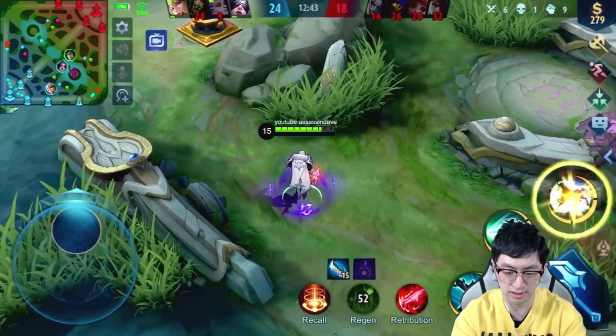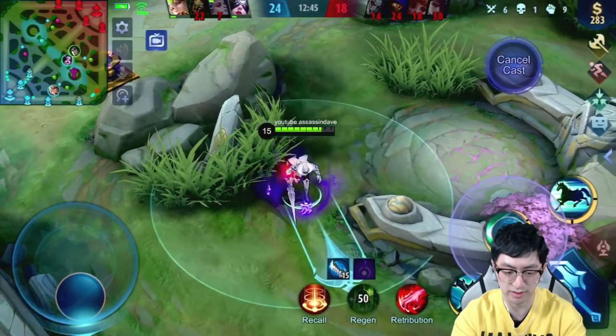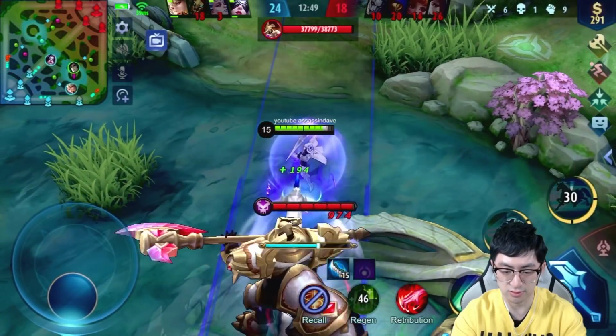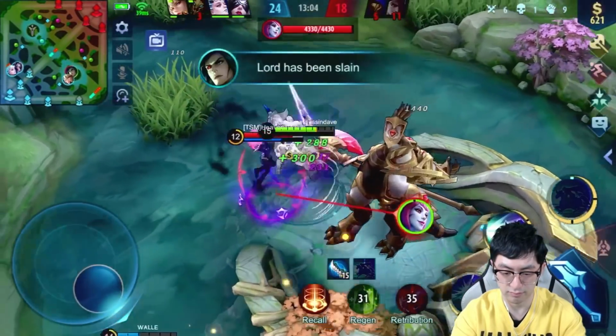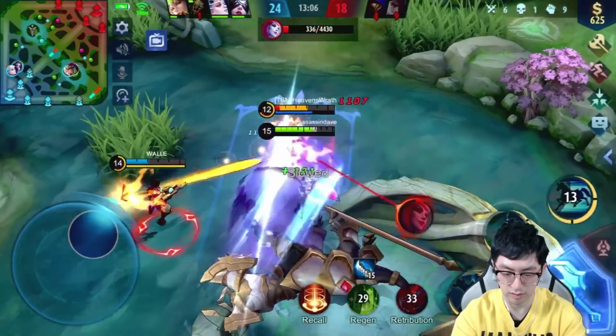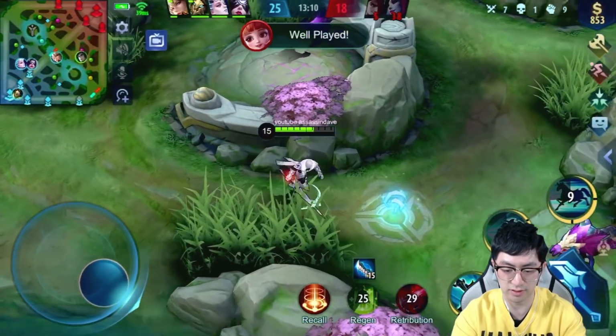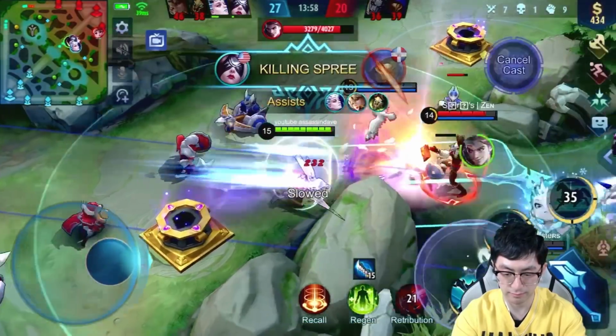Do you want to die, Selena? Do you want to die first before I do something else? I can make you die first. Let's do this, do Lord. Alright, if you wanted to die, I'm gonna make that happen for you. He didn't even do his blue buff. Okay.